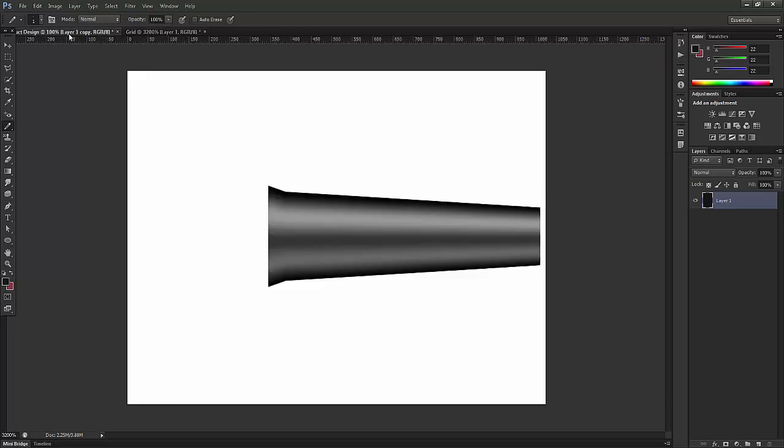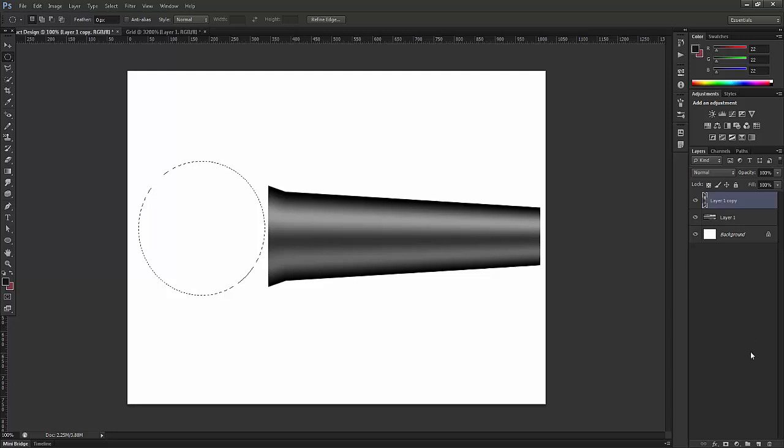So in this, I'll go with the elliptical marquee tool. If you see, the elliptical marquee tool will not come so perfect. Even if you click on add, there will be a lot of problems. So click on the first option and press shift and alt on the keyboard, and it will be a perfect circle. Now you can move it. If you are on this mode, you can't move this, you have to be on the first option to move the selection.